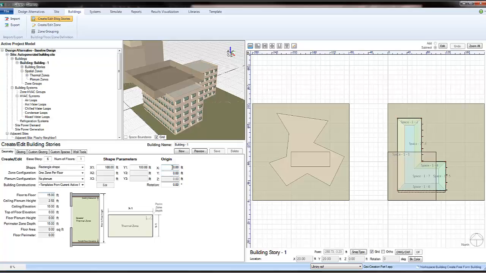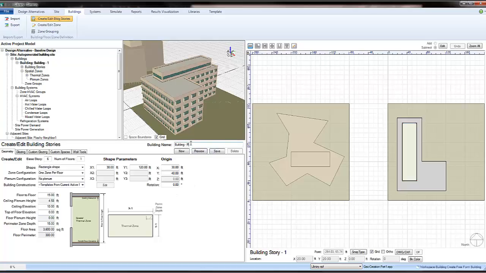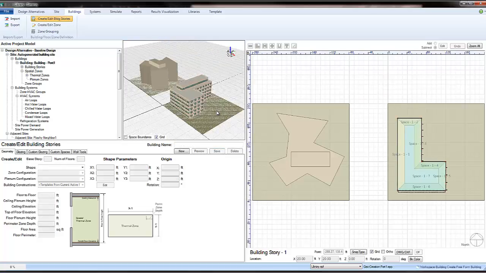And now we'll adjust the origin, X at 30, Y at 40, X1 dimension to be 30, and Y to be 120. So it looks positioned fairly well. We'll keep all the same default glazing parameters and other entry points the same, and we'll preview that. We'll change the name to building Pent 1, select save, and now we've created both the geometry for our building energy model as well as for the solar obstructions on the adjacent site.